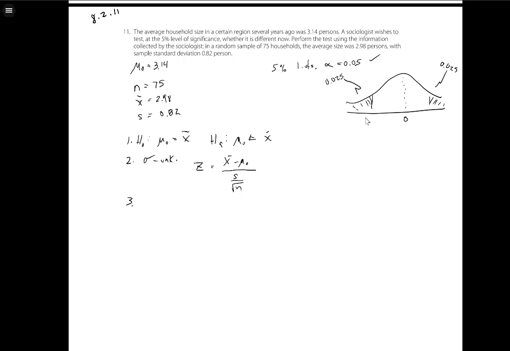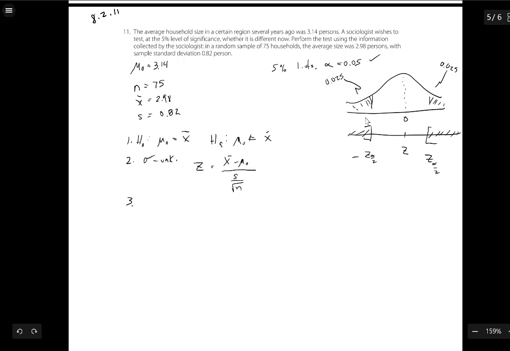Okay, so then when we're looking down here, we'll find the z value at this point and the z value at this point, and then compare the z value we create from the test statistic, which we have over on the left side of the page in number 2. We'll compare that z with our z at alpha over 2 on the minus side, and our z at alpha over 2 on the plus side. So that's where we're headed.